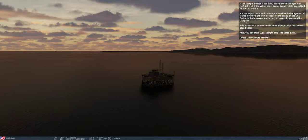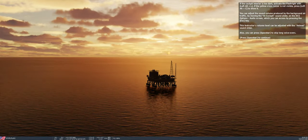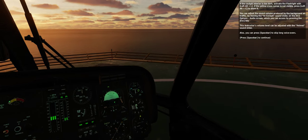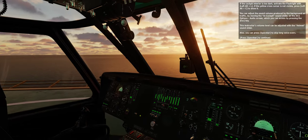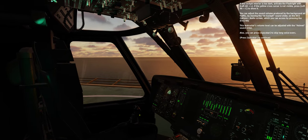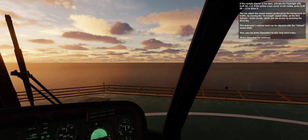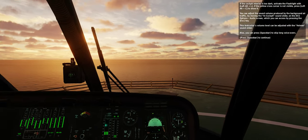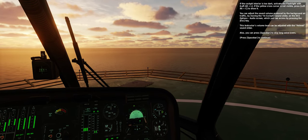If the yellow cross cursor is not visible, press left alt plus C to show it. You can adjust the sound volume produced by the background air traffic by moving the in-cockpit sound slider on the DCS options audio screen, which you can access by pressing the escape key. This instructor's volume level can be adjusted with the helmet sound slider. Also, you can press spacebar to skip long voiceovers.